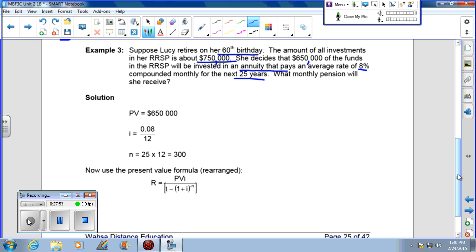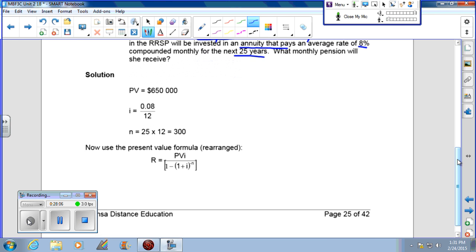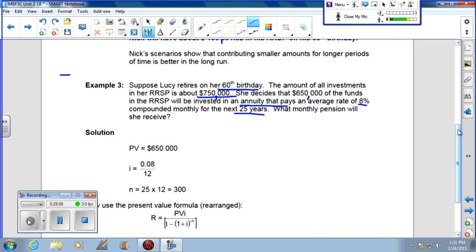Anyway, so whatever, she's got that 100,000. She's just gonna save that. Maybe leave it in the RSP. It's just a little cash that she didn't want to commit to this pension. She wanted to have some cash on hand. Maybe she wants to travel around the world. So the thing is, we want to know what her regular income is going to be. Now, it's going to pay an average rate of 8%. That's a little high, to be honest, nowadays. But it's not bad, because over 25 years, it may average out to 8%.